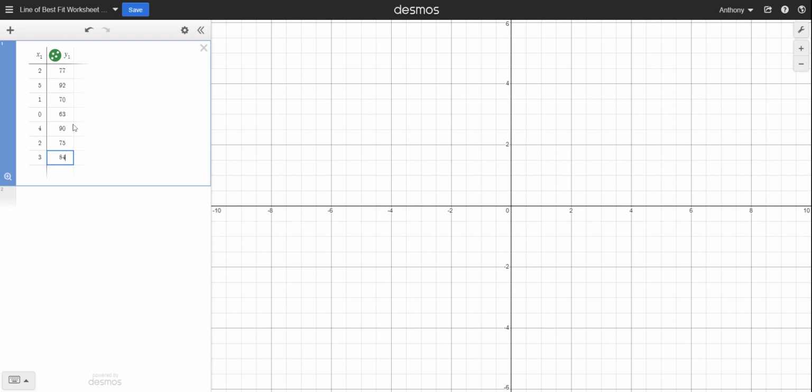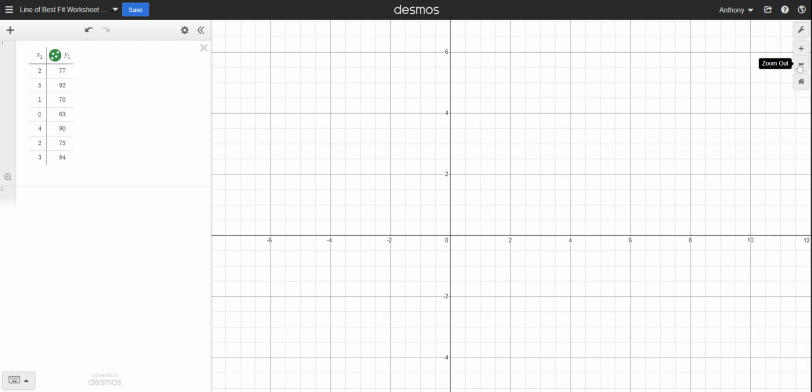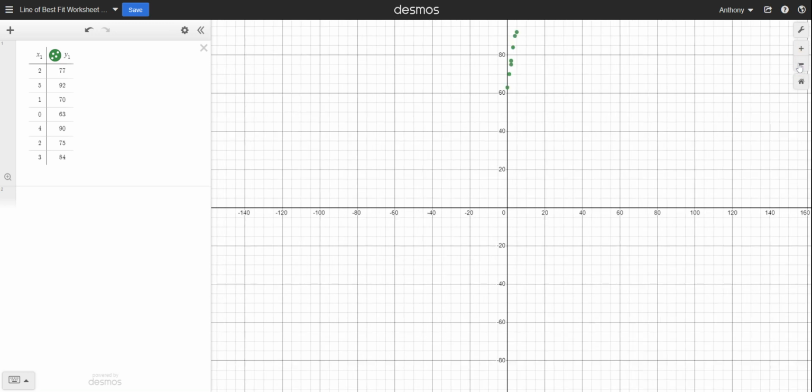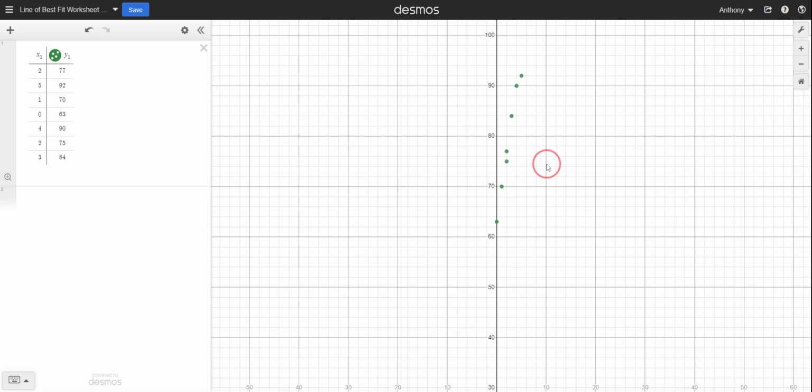And what you notice is none of these points are showing up. They should, but they're not here. And that's just because I'm zoomed in a little too much. So you can click on this little zoom out. If you click and hold the graph, you can drag it and move it around and search for them. So I'm going to zoom out, zoom out, zoom out. Oh, there they are. Right there are my points. I see them.